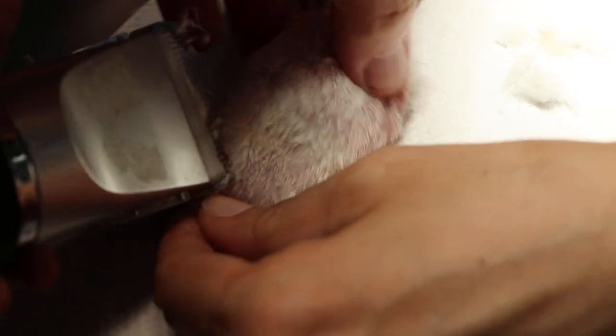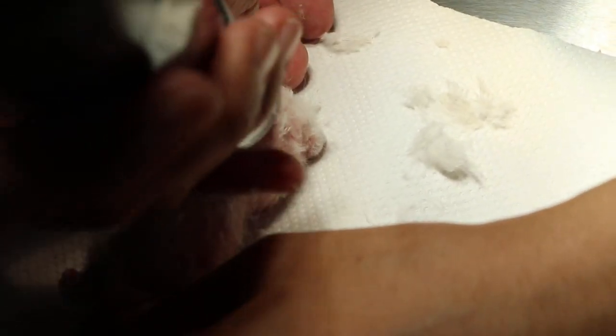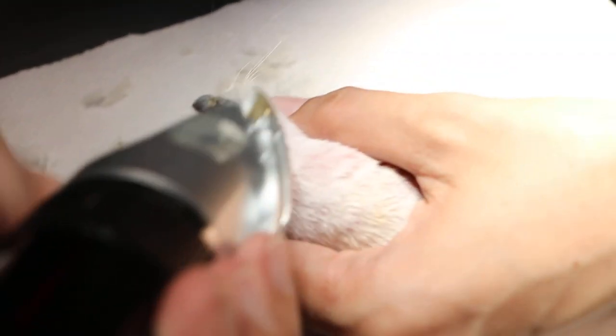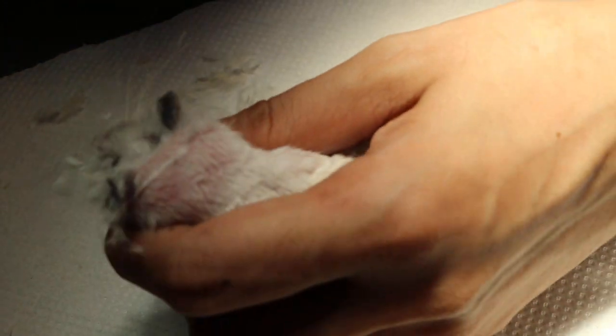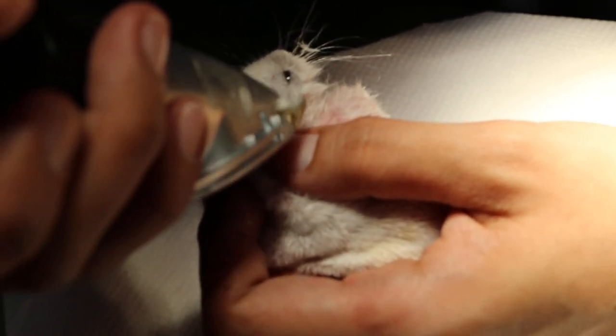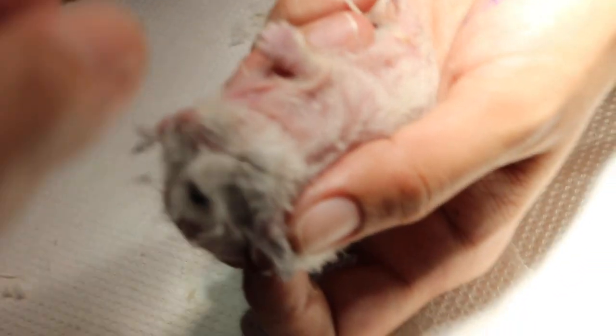I will stretch the body. Stretch out first. Later we will check whether there's ringworm or not. I use ultraviolet light. I think it's getting up already. I think we're almost finished. Now let's see the face, the cheek below the ears. So 5% isoflurane gas, probably a few seconds, is enough for this hamster. But for a normal hamster that does not have skin disease, it may not be sufficient. Oh, okay, that's good.